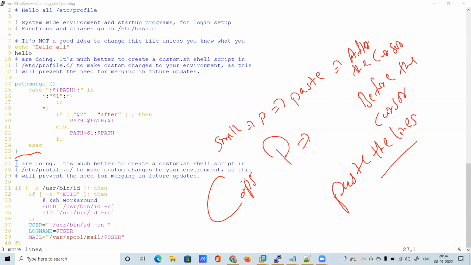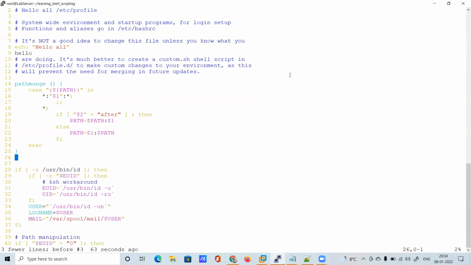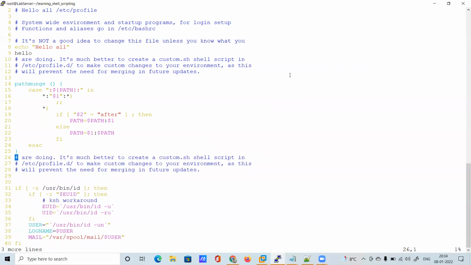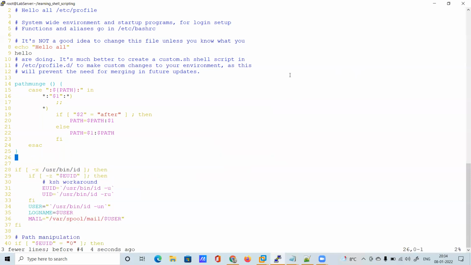So let me show you again. I want to revert this change. I can use a simple undo. So I'm on line 26, already copied. I'm using a caps P now. Here I can't see it easily, so let me undo. Let's say I go to line number 34.